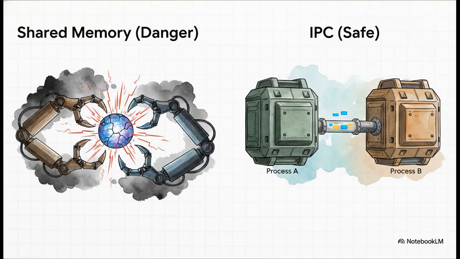Sometimes an app needs to multitask internally. It can use threads which share the exact same memory space. But a quick warning, sharing memory is literally like pointing a loaded gun at your foot. If two threads try to overwrite the same variable simultaneously, you get a catastrophic race condition. Alternatively, entirely separate processes can use IPC, inter-process communication. They use safe tools like pipes, which were invented way back in 1973, by the way, to pass a stream of bytes from one process to another without ever sharing that dangerous memory space.